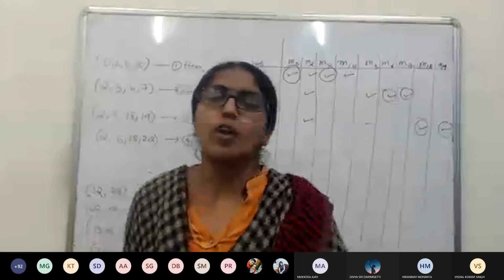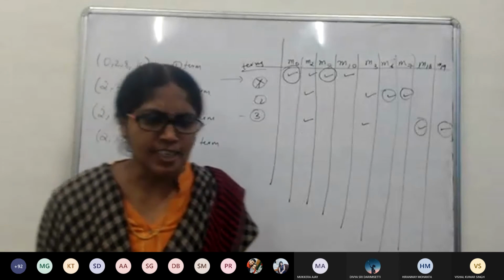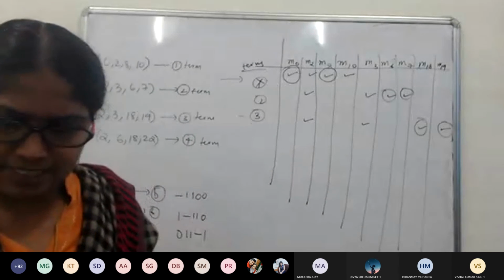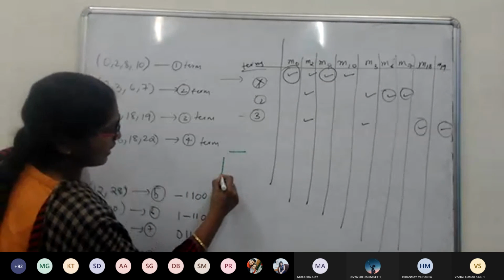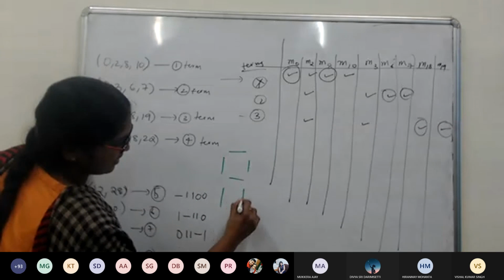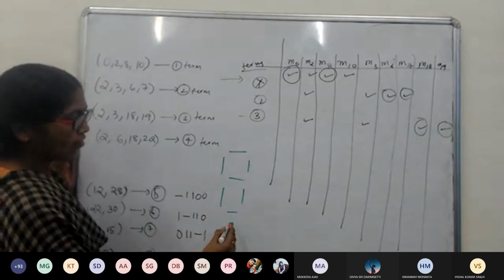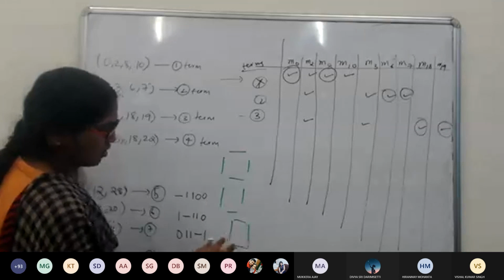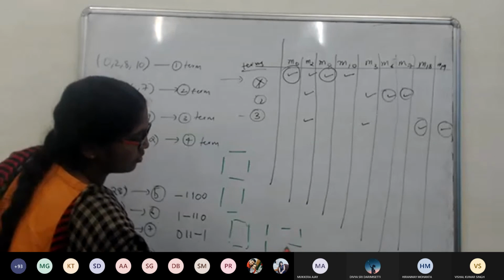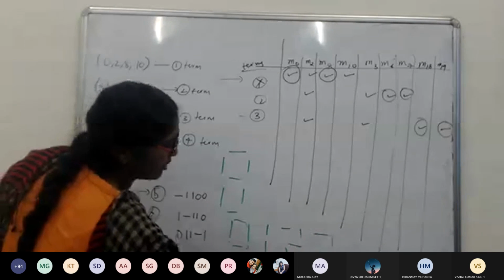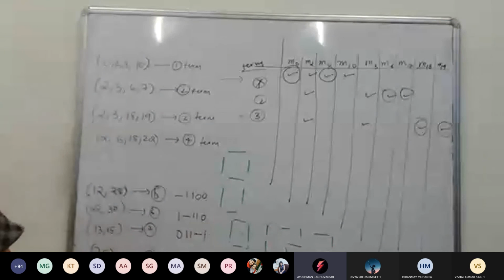Okay, so let me pose one problem. You have a 7-segment display. Did you see a 7-segment display? Something like this. So you will have LEDs connected like this. Right. So can I have a pattern of glowing? Like I should have digital numbers 0, then afterwards 1, then afterwards 2, then 3. Can I have this all glowing?